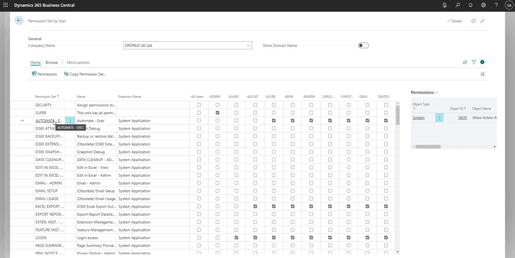So in this example, automate exec for user Alicia T, and I can just tick it there as well. So it's a nice overview, just shows us how we can see what user has what permissions.